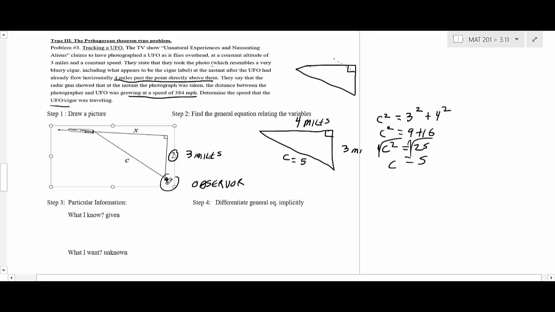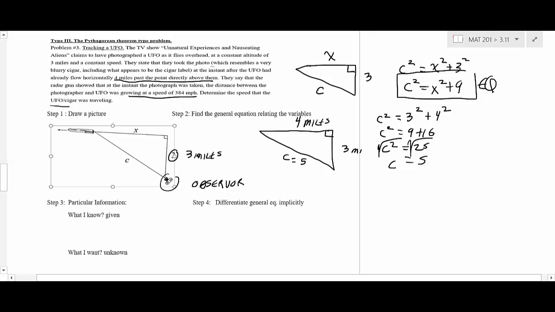It's going to go like this. We're going to leave x as a variable, and that's going to be 3, and I'm going to write that as c. I need to know what c is ultimately. But in this problem, I'm going to leave x alone, because what we're ultimately interested in is the speed of the UFO, and that's going to have something to do with x. So if you do the Pythagorean theorem, you're going to get c squared is equal to x squared plus 3 squared. So c squared is equal to x squared plus 9. That is the key equation that we have.